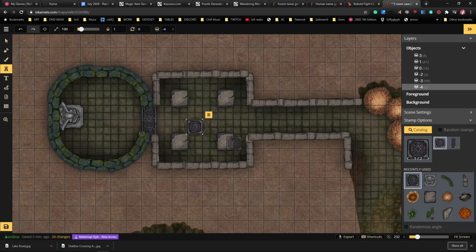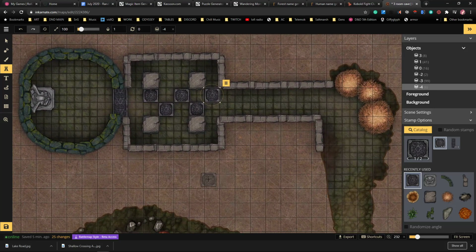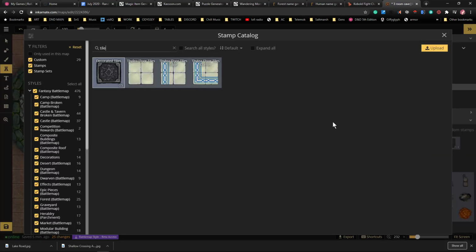And that's yet again Inkarnate being awesome. It's trying to select the tools that are already there. Okay. Yeah. Okay. I kind of like where that's going. Let's see. Yeah, it does feel like the room's kind of missing something. Let's see. What do we got?